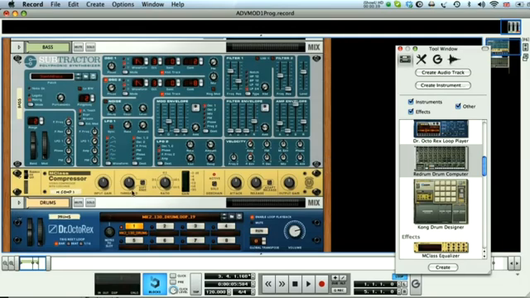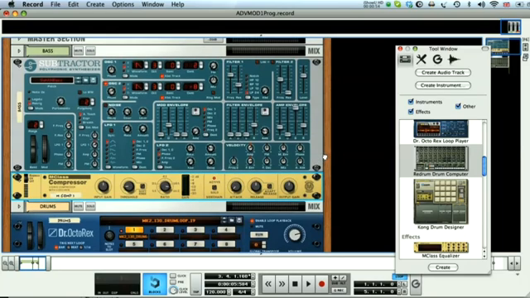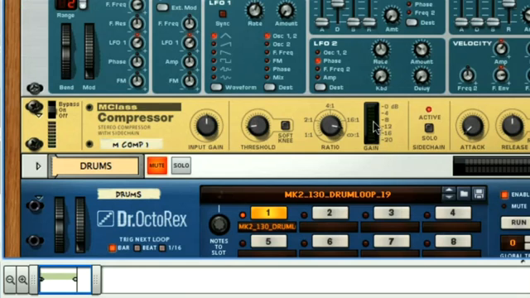To make the effect greater, I'm going to lower the threshold and increase the ratio, so the bassline signal gets squashed pretty heavily. And then also set the attack time to the minimum, so the squashing happens quickly with no delay when the kick drum is received. If I solo Subtractor now, listen to the effect we get. You can clearly hear that the bassline is being compressed heavily on each beat when the compressor's sidechain is receiving the kicks from ReDrum, and can see the effect on the gain reduction meter too.